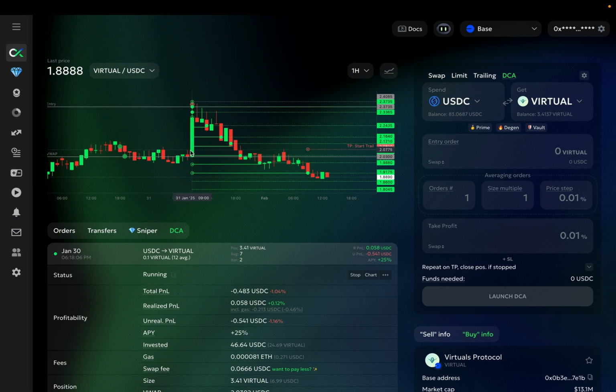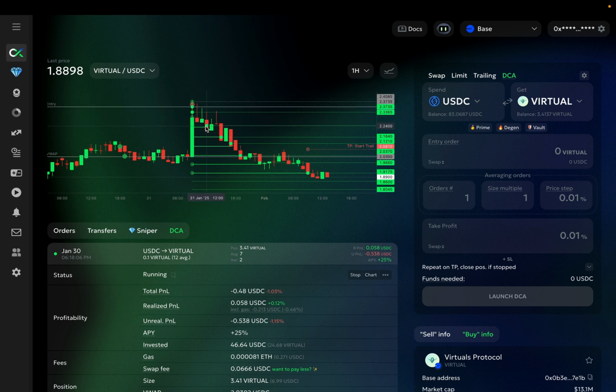The most common and intuitive use case for the DCA bot is to automatically place additional buy orders, called averaging or safety orders, helping you average down the position price if the market moves against you. For instance, imagine I've entered the position here at this level, but the price went against me. Since I executed only one buy order, my entry price remains the same. To make a profit, the price must go up from its current level back to my initial entry point, which is quite a significant move.